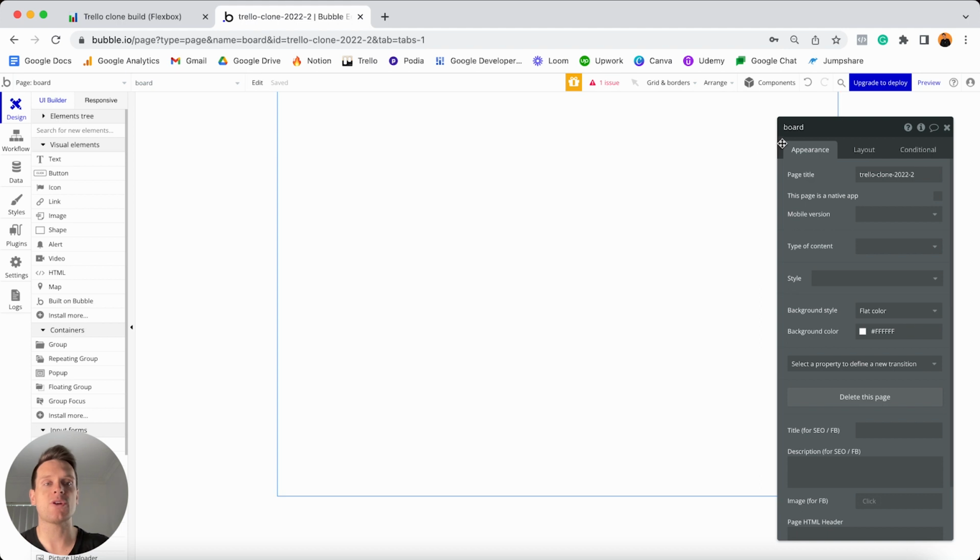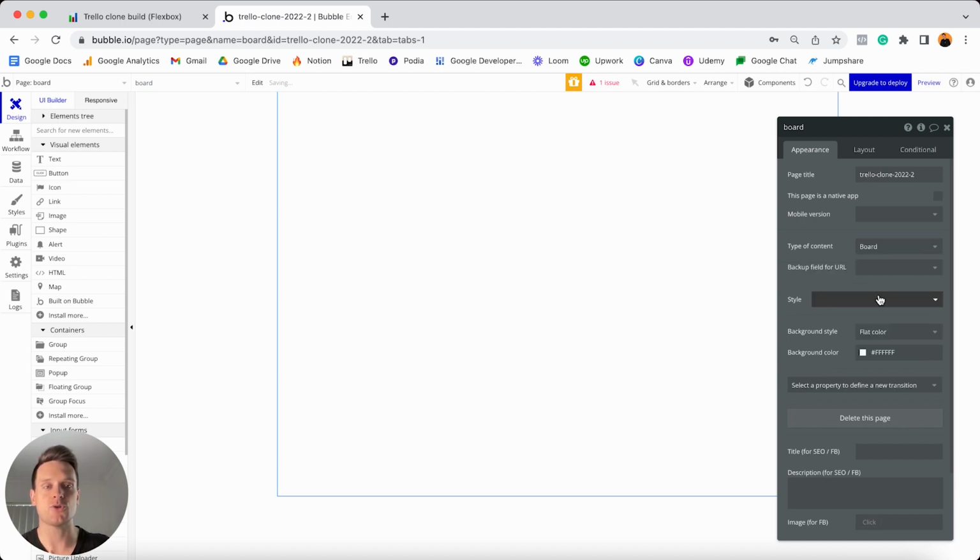What you can do is create one board page. And then if we take the time to update the type of content we store on this page, so I could say on this page, we are going to display the information of a Trello board, what you can do in Bubble is actually choose to send the data of a specific Trello board to this page. And then Bubble will know to display that Trello board's information at that given point in time. So you can have thousands of users looking at thousands of different Trello boards on one single page. So you don't need to go creating thousands of pages, you only need to create one, and then you can easily create a truly dynamic experience for each user that uses your application.